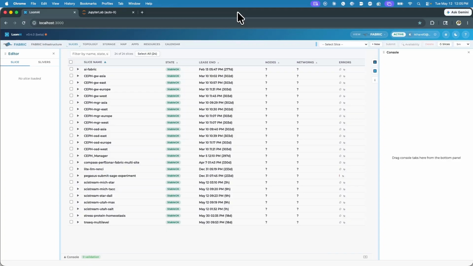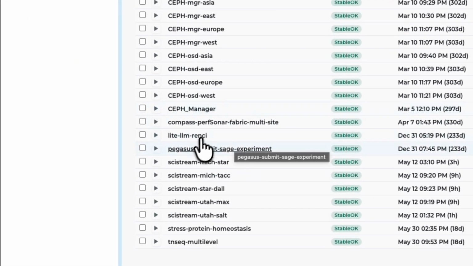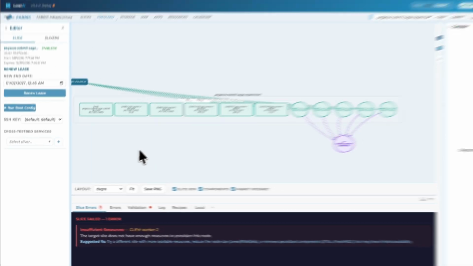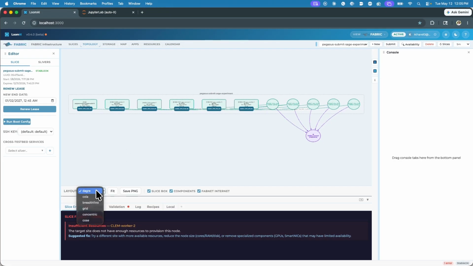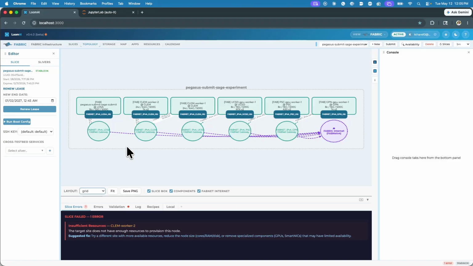So for every experiment you run, you would require some virtual machines. They could have accelerators like GPUs, and those virtual machines could be connected on a network. So for example, if I was to run Pegasus on Fabric, I would create a Pegasus cluster. Like in this case, I have requested a bunch of VMs. To be precise, I have 6 virtual machines. Some of them have GPUs associated with them, and some of them are just virtual machines and they don't have GPUs in them.